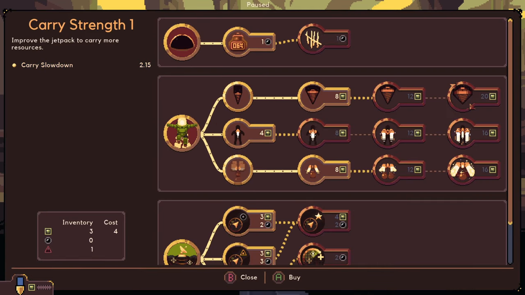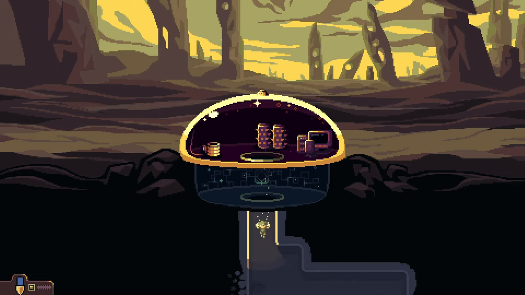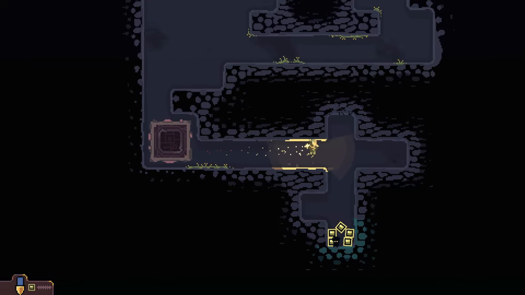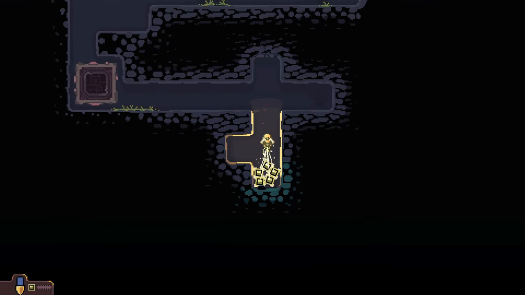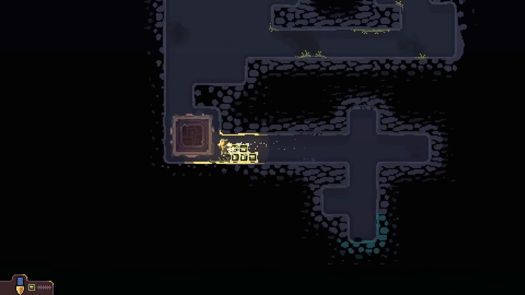Do I want... No, I want capacity first, and I want speed. I'm just going to get all of the upgrades for me, dude. What else could I possibly need or want? Little mushroom dude doing a little jig down here. Hi. I need hiding. Oh, this is good. I'm not going to kill you. I'm not hungry yet. Maybe later.